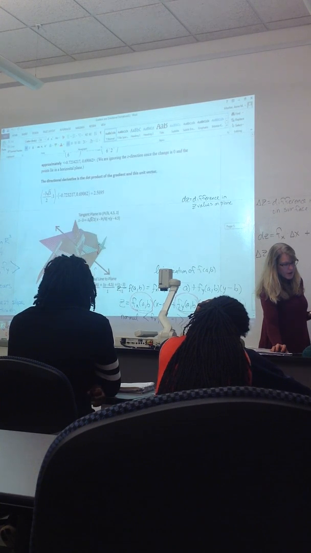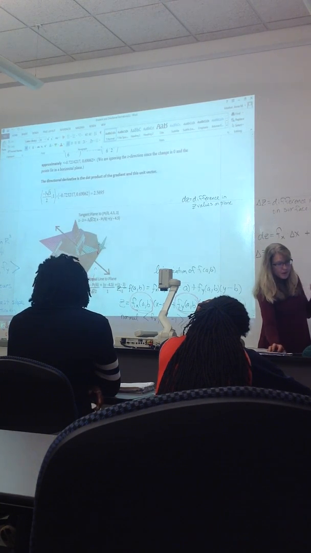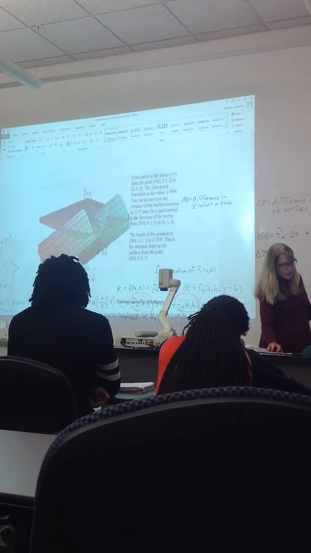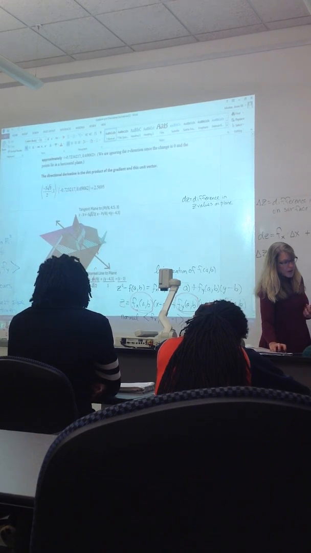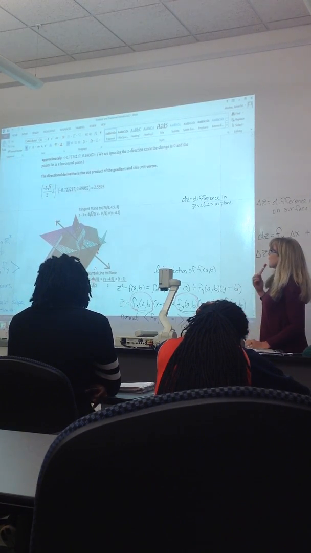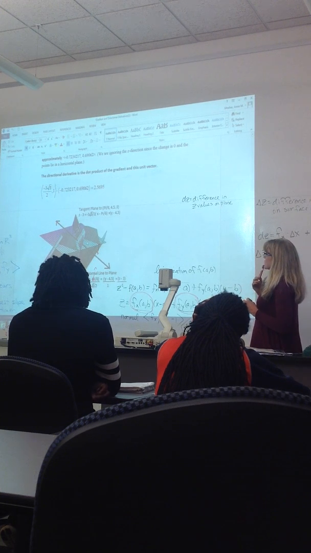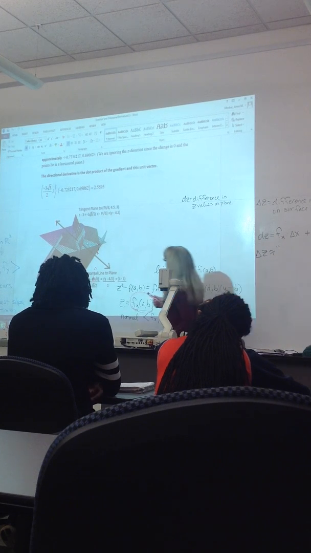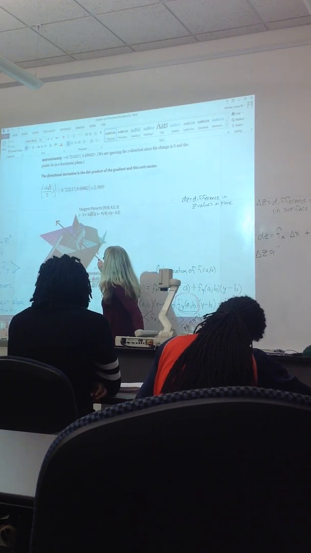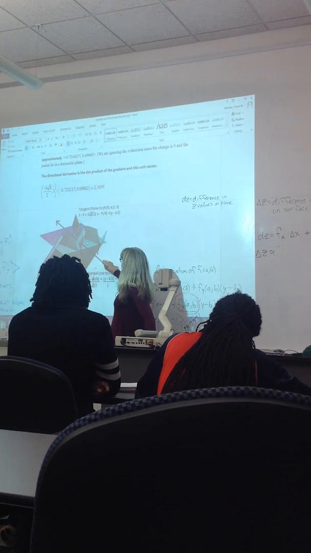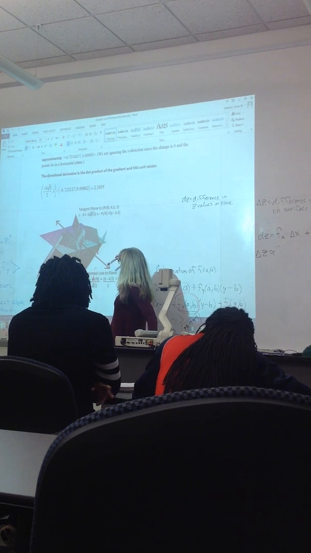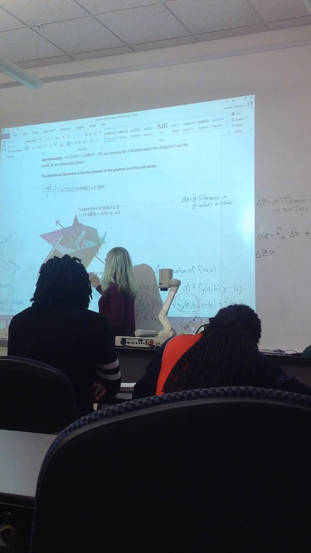All right, so again, I've kind of worked through your handout. It has all these pictures and it talks through things. Aside from tangent planes, there's a couple of lines that people might be interested in. If you look at the picture I have here, the line I have drawn is in the direction of the normal vector of the tangent plane. So it's called the normal line to the plane.